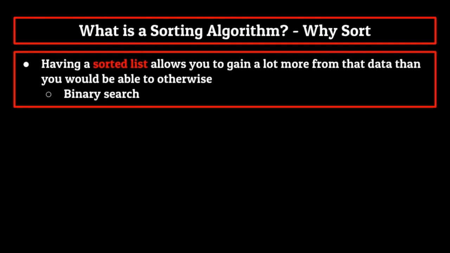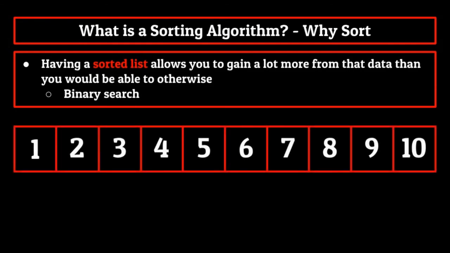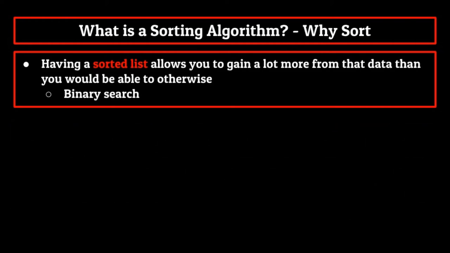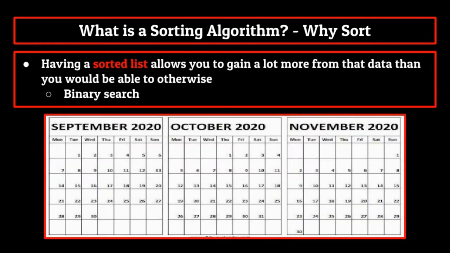For example, if all the values in our data set are evenly spaced out, that is to say each one is naturally similar in the difference of values from the others, we can use that fact to sort the list faster than we could otherwise by implementing what is known as a counting sort. But let's not get too far ahead of ourselves. I would also pay attention to this segment because this is the order that we will be going in for our series. So every sorting algorithm that you see will end up being talked about in depth on this channel in the coming months.